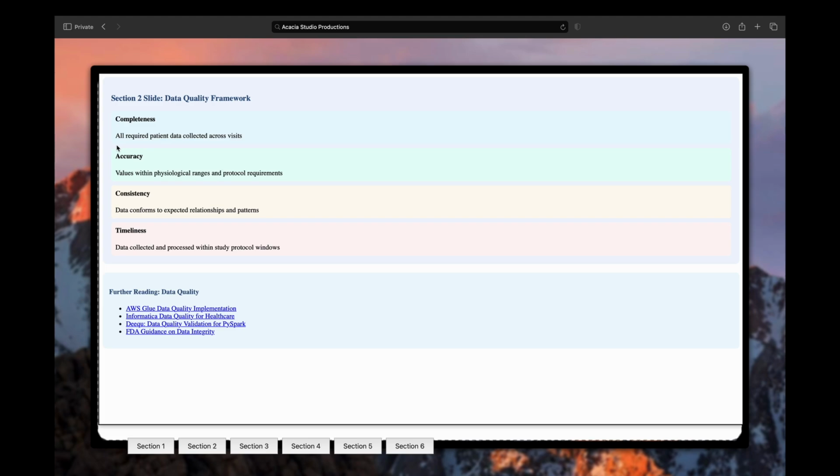What specific quality checks should be implemented for clinical trial data? We implement multiple layers of checks. Completeness verification ensures all patient data points are collected across all scheduled visits. Reconciliation confirms source data matches what appears in our systems. Validation applies medical and logical rules, for example, flagging physiologically impossible values like a body temperature of 150 degrees F.